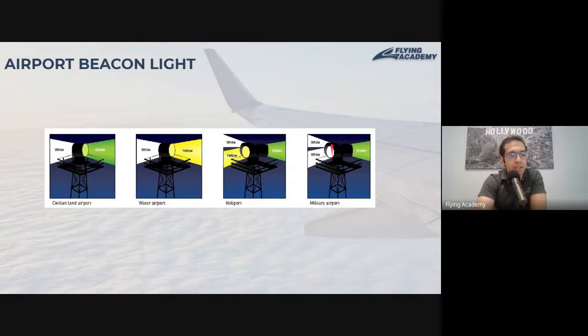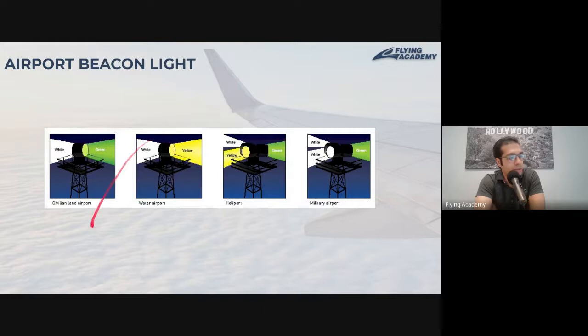So your concern should be mainly this and this. If you're going to land at an airport and you see this, that's a military airport. You might not be able to land unless you have an absolute emergency. If you see this, one white, one green, which we're used to seeing, it would be just a normal public civilian airport.